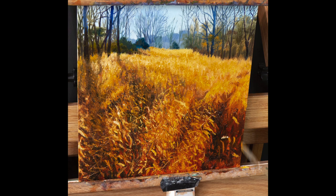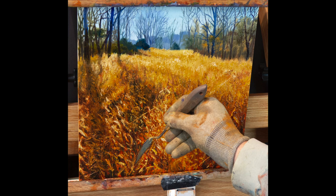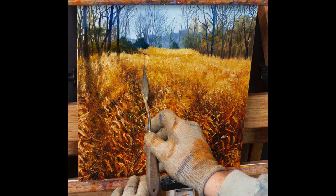Here I'm using the very sharp edge of this very flexible knife to scrape some long stems, some highlights of stems within the main mass of grass marks. And this scene shows me pulling down a shadow that wasn't there before, right over the top of the now kind of sticky and setting up paint. So I drag it right over the top of that.